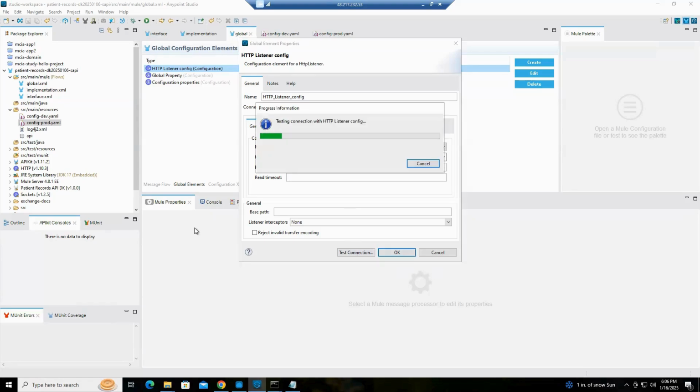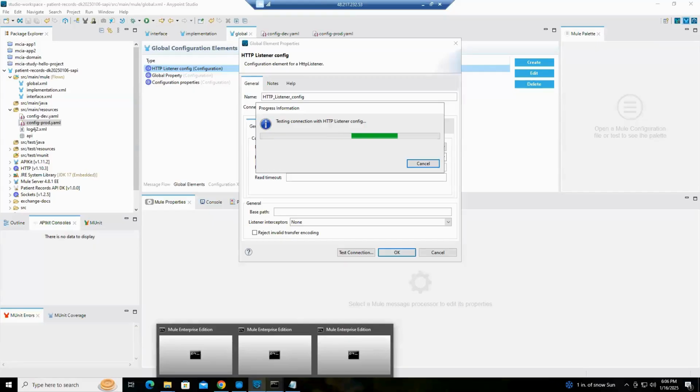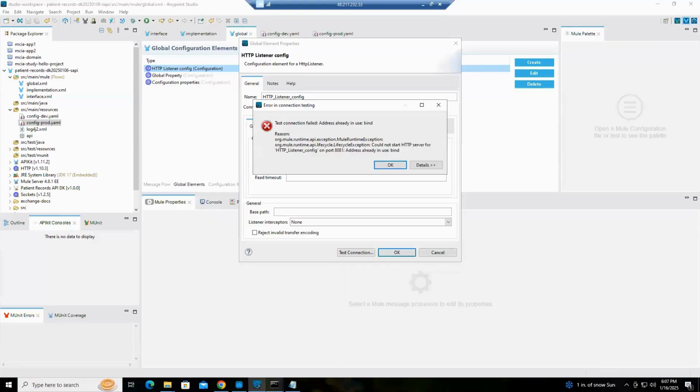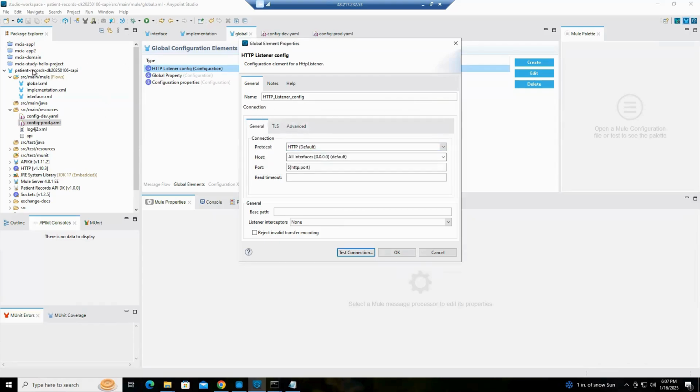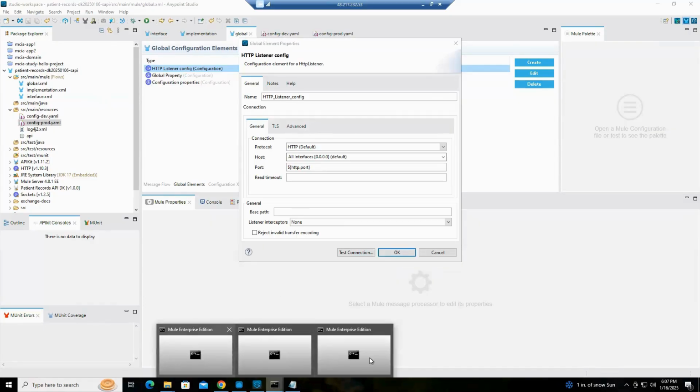Test the connection. When we get a success on this, unless our server's running, is our server running? I think our server's running. We might have a conflict because the server is running. Yeah, it's going to have a conflict. Let's go turn our server off. That is probably going to fail. Yeah, I bet you it will. Yep. It's already in use. Well, what we could do is we could change our port number here in our config file, but I want to use that port number out there on Cloud Hub.